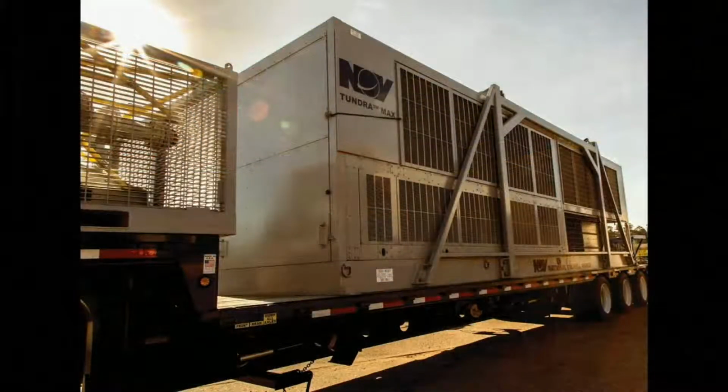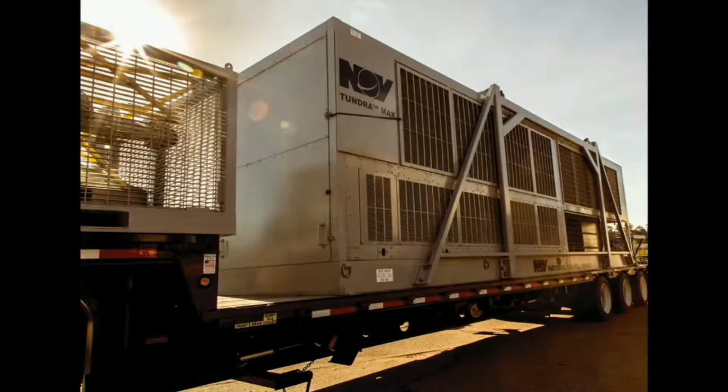One of the values of Tundra Max, one of the limitations it overcomes compared to other conventional land mud cooling units, is that it doesn't require an external water source to replenish water that's evaporated through the mud cooling process. For other units, sometimes that means they've constantly got to bring in water or truck it in, or they've got to be located next to an external water source, which isn't always feasible. Our Tundra Max unit is a fully closed loop system, so the water it starts with is essentially the water that it ends with. In remote areas, that can be a huge advantage.